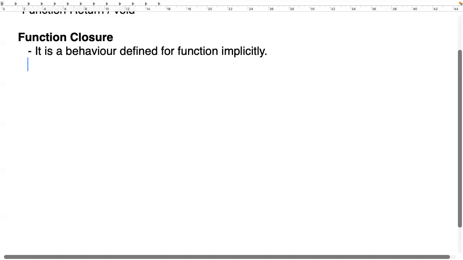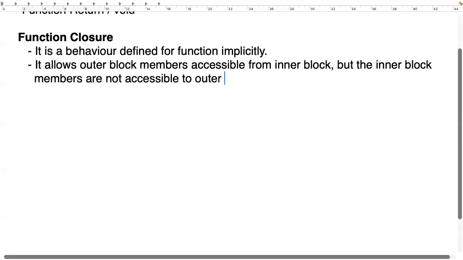Internally, some behavior is given. What is this behavior? It allows outer block members to be accessible from the inner block, but the inner block members are not accessible to the outer block. That is the concept of closure.